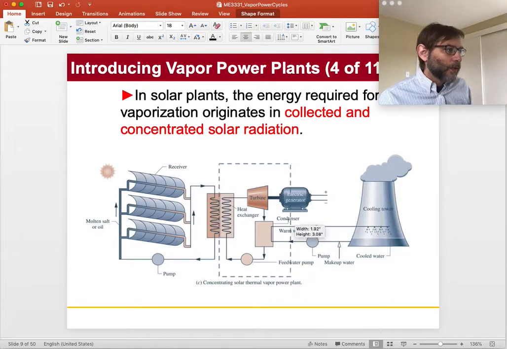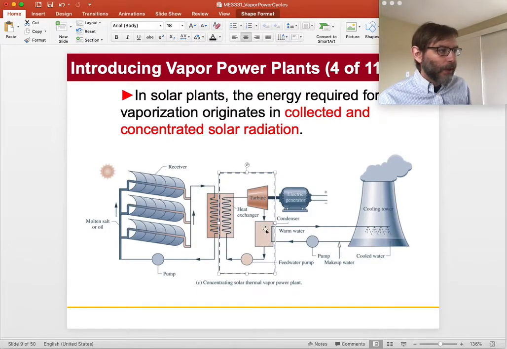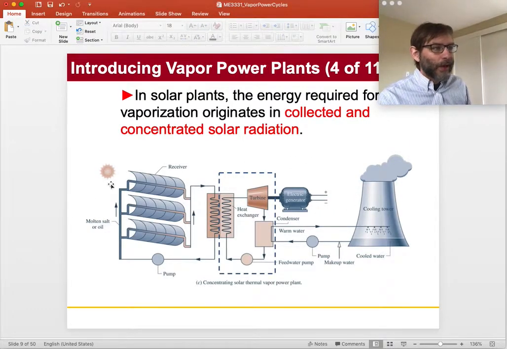So there's the stuff, the same thing, right? So this is the same system. There it is again. So we've got a pump, a boiler, a turbine, a condenser, and some cooling tower or river or whatever you have. Okay. Here you're receiving heat from the sun to heat a molten salt, which then has a higher temperature than the boiling point of water, hopefully quite a bit, because we'll learn the hotter you go, the better in terms of efficiency. And then you've got a renewable power cycle. So that's pretty cool.